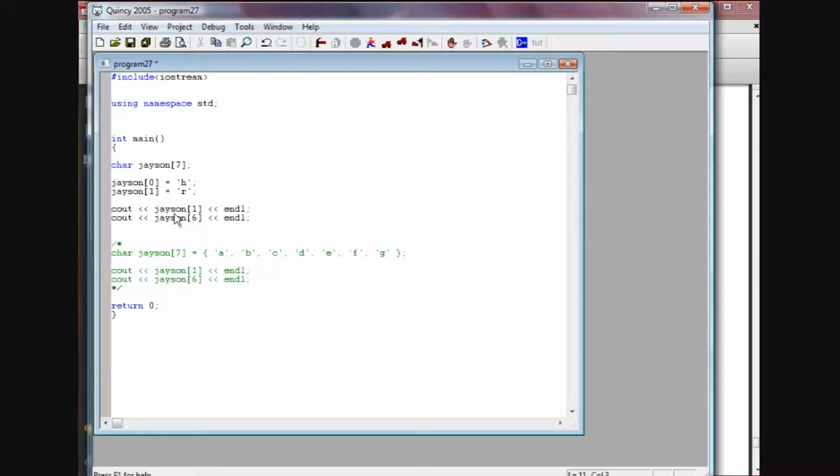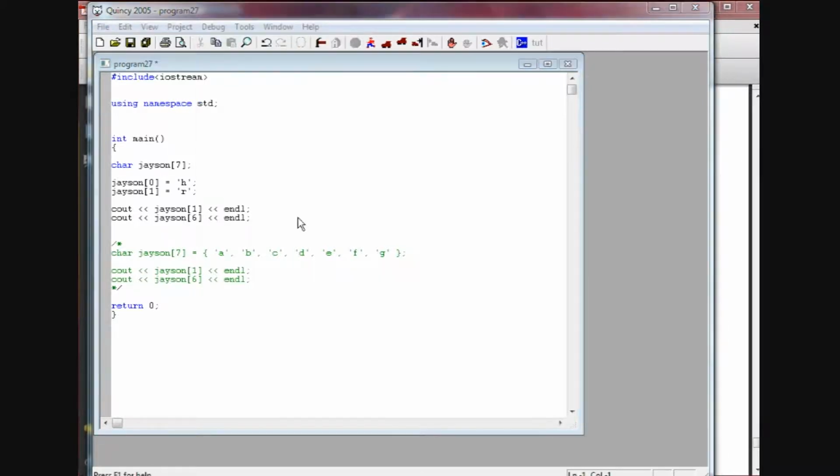In this first one, I'm outputting the element in position 1, which is actually position 2. So the array name Jason, element 1, which we know is an r, and then here I've done element 6, which we haven't defined anything for. It's still going to compile, there's just nothing in there.